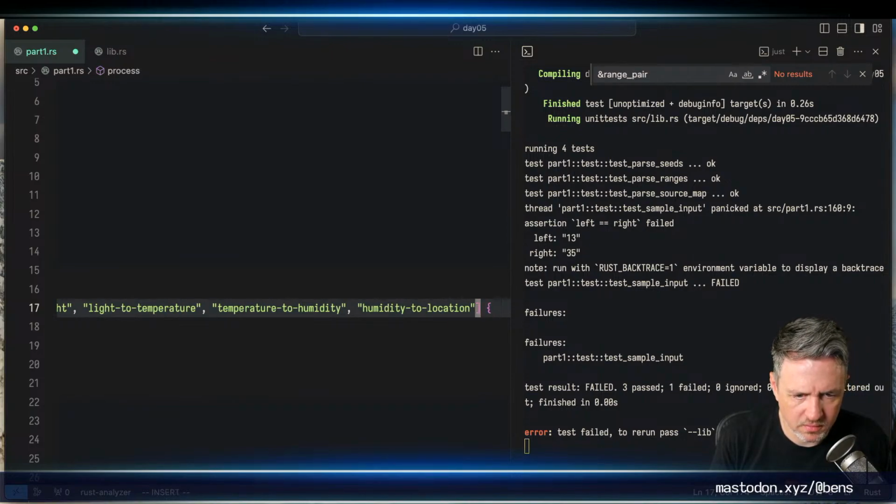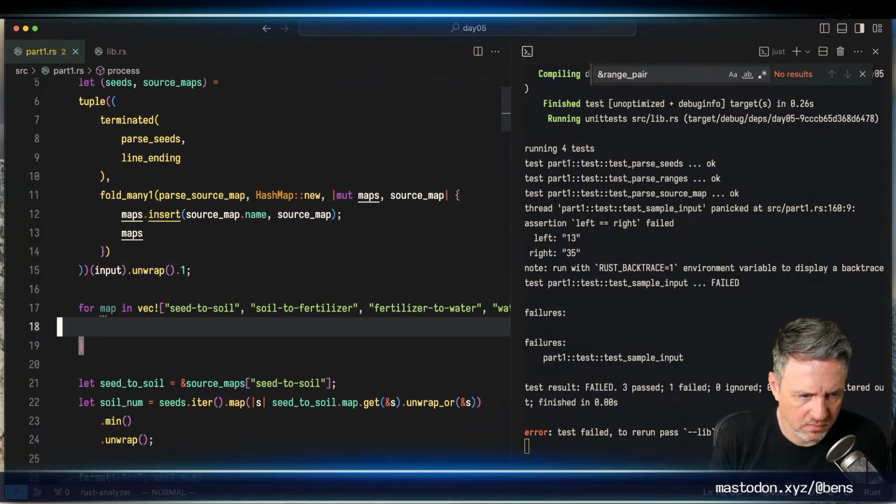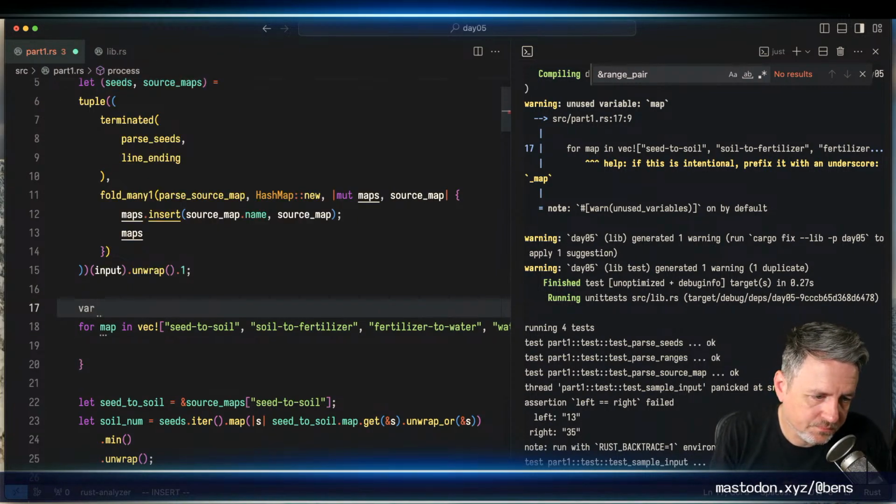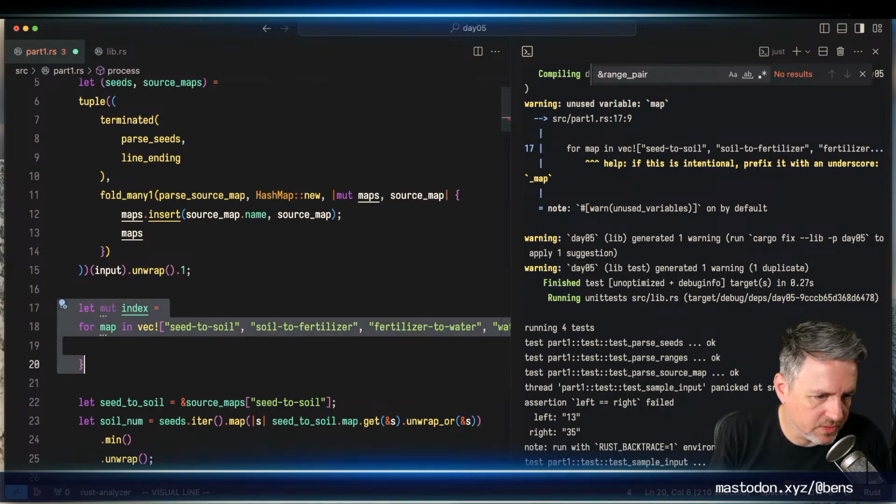this needs to be an iter. Okay, so now for each one, I need to find the index into the next thing. So starting with, let's say let mut index equals, we're going to start with each seed. So this is going to be find the location for a given seed.